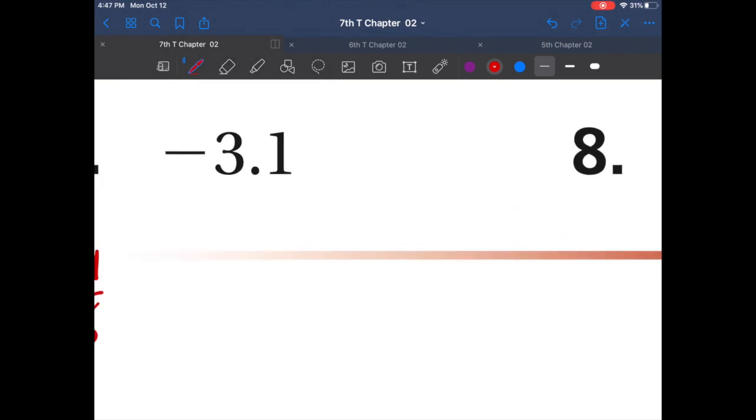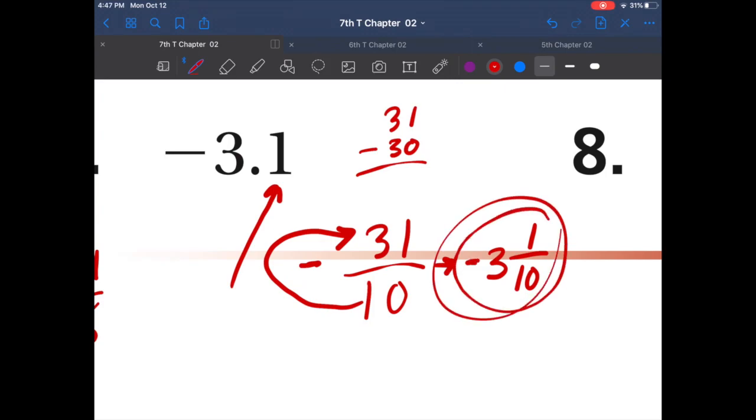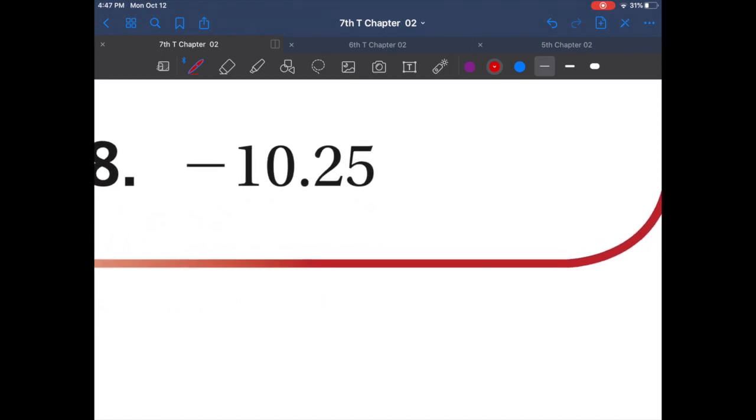Well, here we go. So we have to turn this into a fraction. Well, first of all, again, we look at the last place value. What place value is that in? That is in the tenths place. So that's actually going to be 31 over 10. Remember, it is negative. And let's turn this into a mixed number, actually. So let's see. How many times can 10 go into 31? Well, 3 times. 3 times 10 is 30. So 31 minus 30 will give you 1 over 10. And that, ladies and gentlemen, is how you simplify these problems.